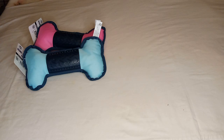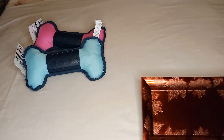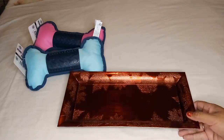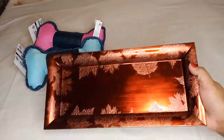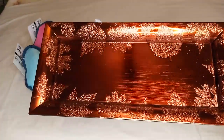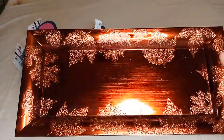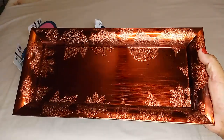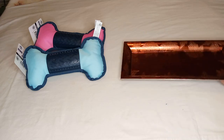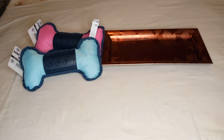Next, I've been looking for this — it's called a charger plate. I found this beautiful rectangle charger plate. I was hoping to find the round platter but wasn't able to. You can see the leaves that are etched into it — very beautiful. I love that one. Over here in the hair accessories, I did find the claw clip in metal.